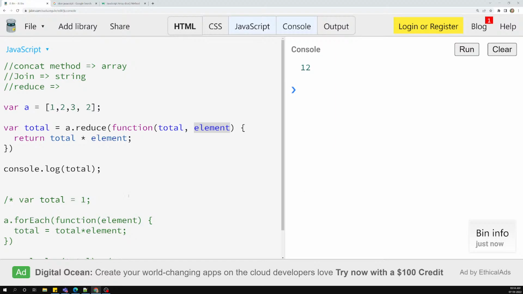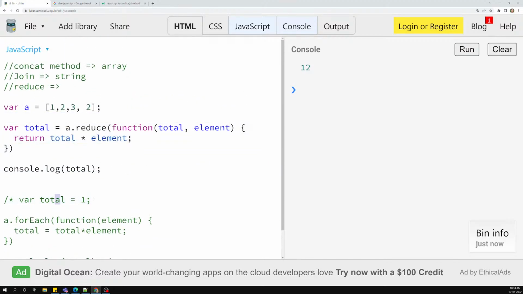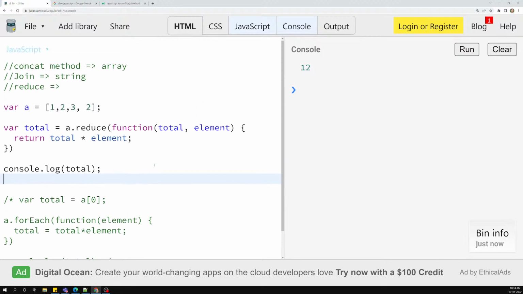This is the reduce method. So like this, if you want to do this, you can use this reduce method. So instead of doing all this, we can use this reduce method so that the total will take the value. So here what you can do is simply say something like a of 0. You can take the first one as a of 0. So this is the only logic it is trying to do here. So now let's try to do, here you need to update it. So from the second onwards you need to go, instead of looping over from the first onwards. That is about the reduce method.